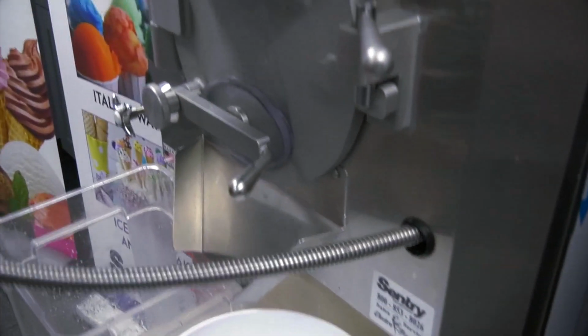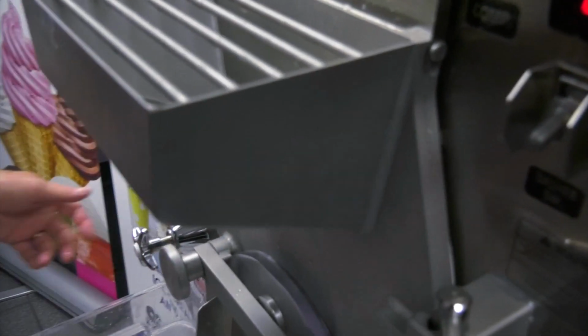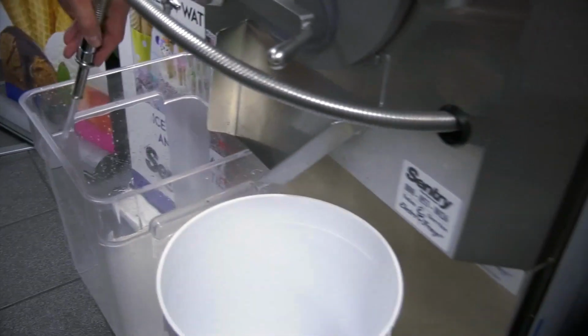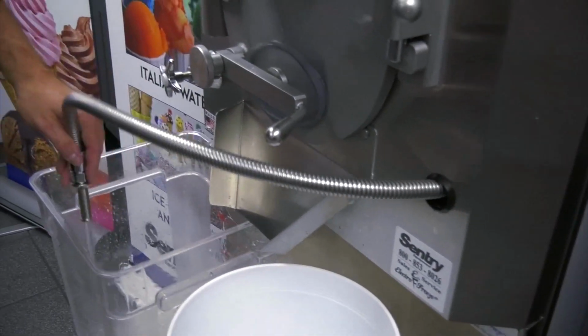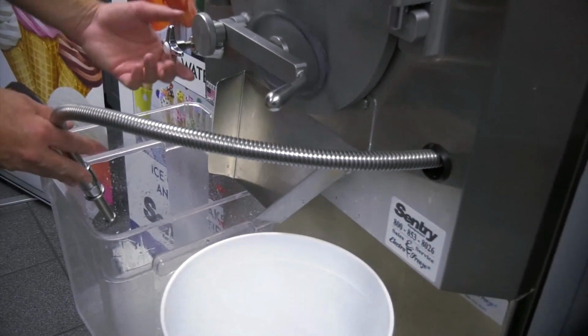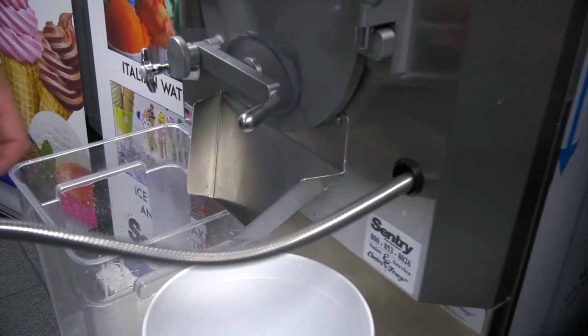Now, the beautiful part about our batch freezers is we have a built-in water hose right on the side so we can shoot the sides, make sure we get all the residue. That flavor's money, and you don't want to leave any money in your tub.